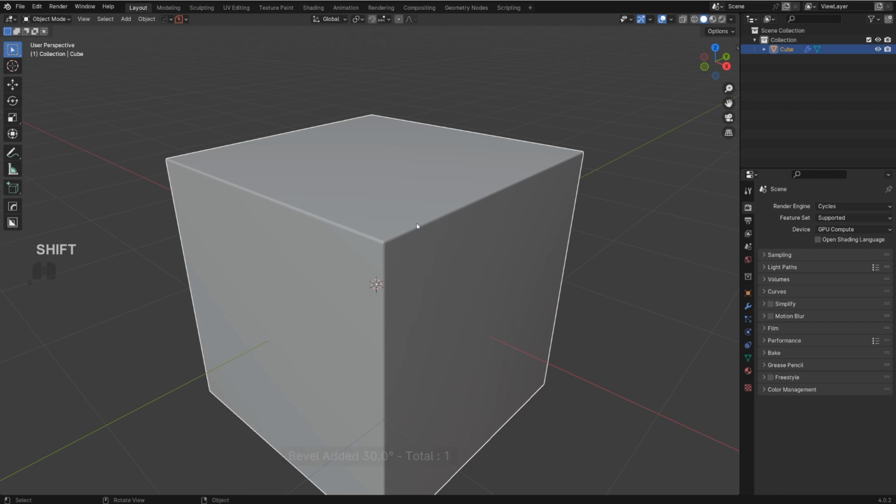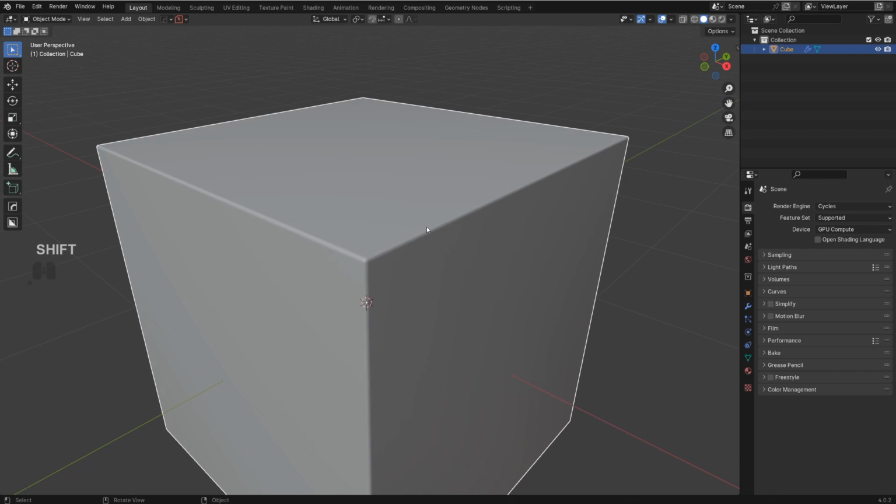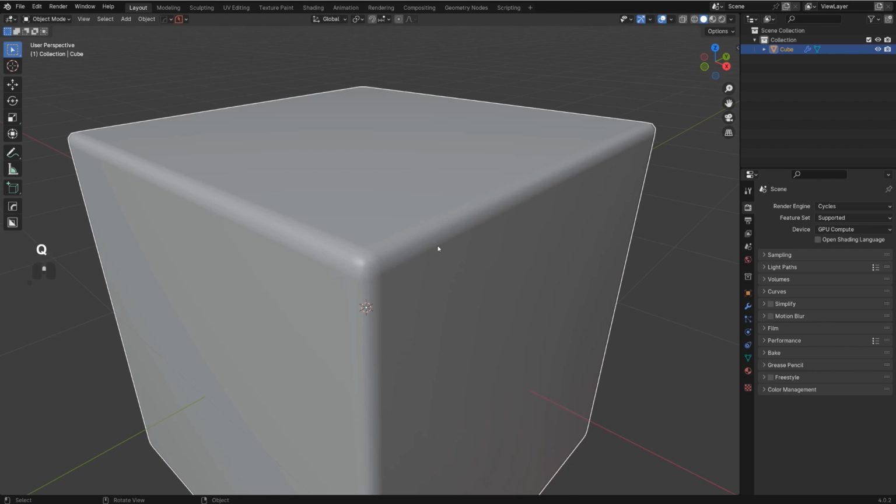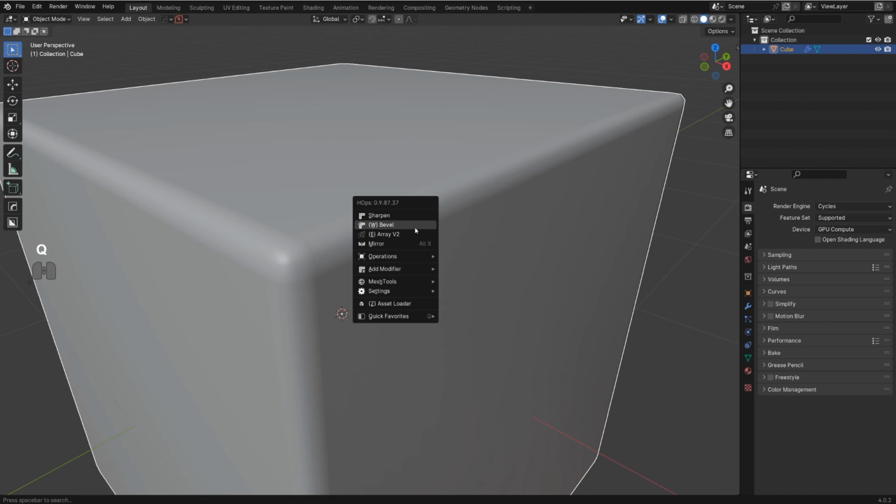So that's number one. Now we have bevels and we have chamfers, okay? Bevels are round, like this, and chamfers are slanted. They can be at different angles, but this is basically a surface between two edges.